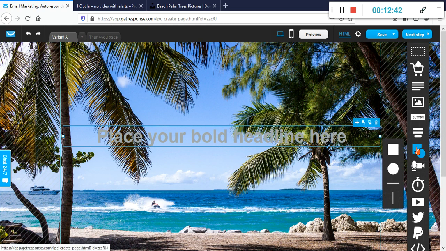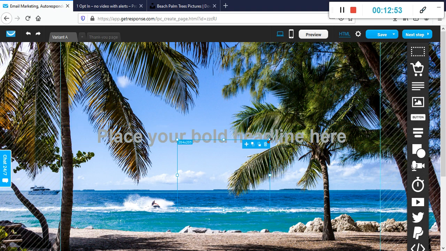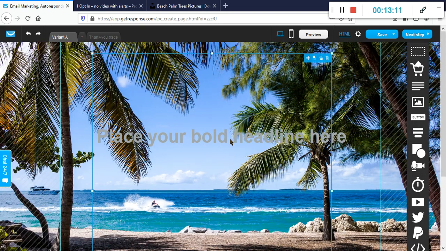All that we need to do is hover the mouse over this squarish thing, click on it, hold it in, and drag it into place. And then we can enlarge it. Make it fit the screen nicely, not touching the sides, but so some of it's visible. Just click somewhere else, click back on it, and move it until the green line pops up. Then we know it's in the center.